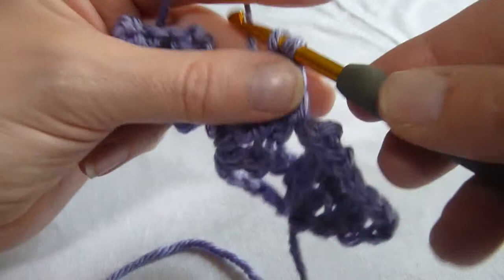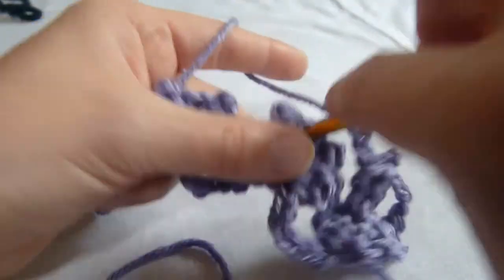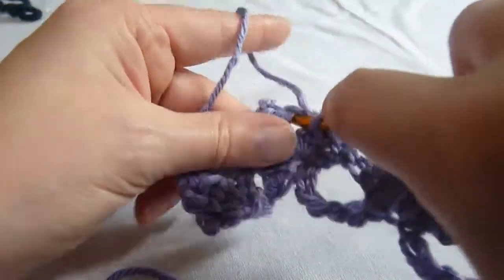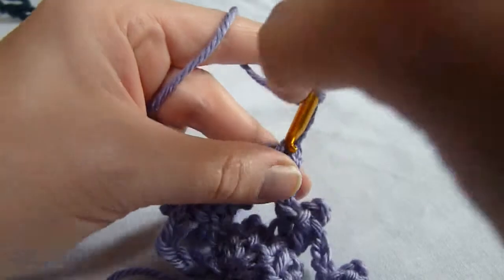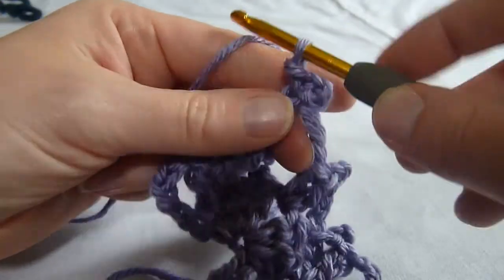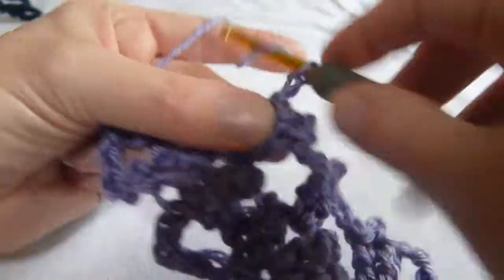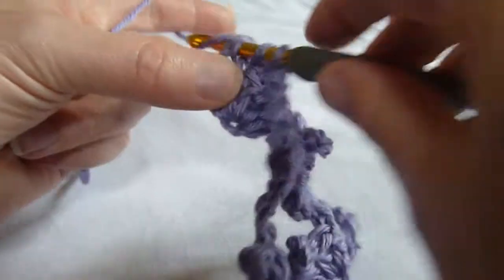So we double crochet, picot, double crochet, chain 3. We're just repeating this across the row. Double crochet in the chain 1 space, work a picot, 3, slip stitch into the top of that double crochet to form the picot, and then we're going to double crochet in that same chain 1 space once more. We're going to chain 3, and to end we're going to work 2 double crochets into the top of our turning chain from the previous row.